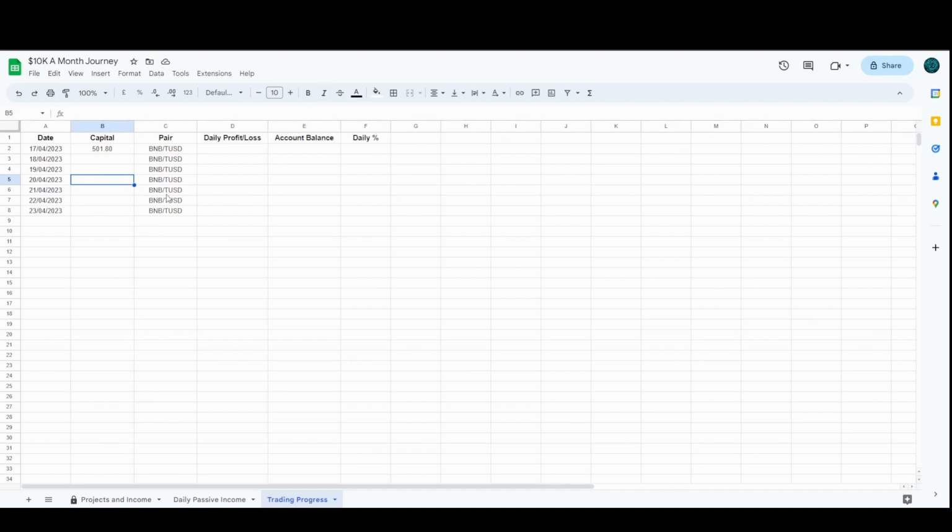I'll show you now. This is the little spreadsheet that I've got. It's a 7-day plan, so I've got the date, the capital that I'm going in with, the investment, the pair, daily profit or loss, the account balance, and the daily percent lost or earned. So that's how I'm going to be tracking it each day. I might do a video every day for the next 7 days, giving a progress update on it, or I might do every other day. I haven't decided yet. We'll see how exciting tomorrow looks for the actual profit or loss. It's kind of a mini project.